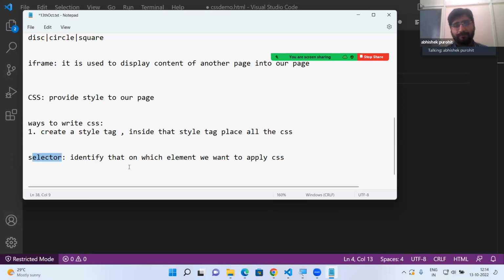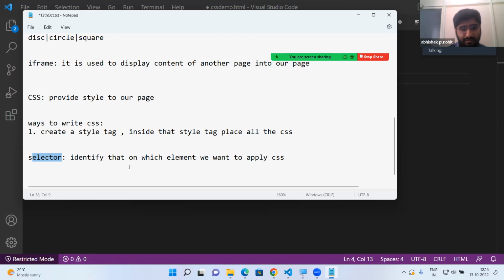Like we want to apply CSS on a paragraph, or on a form input, or on a button, or on whichever HTML element. We have to write its name using the selector. Okay, so all of you understood the selector?